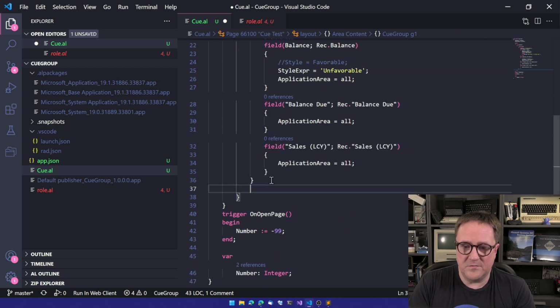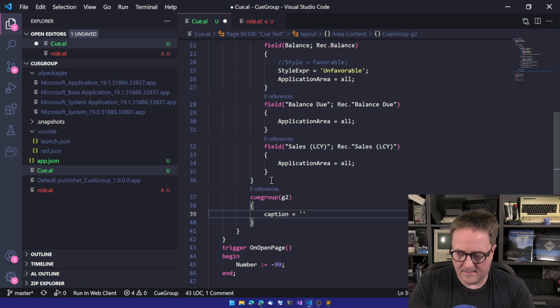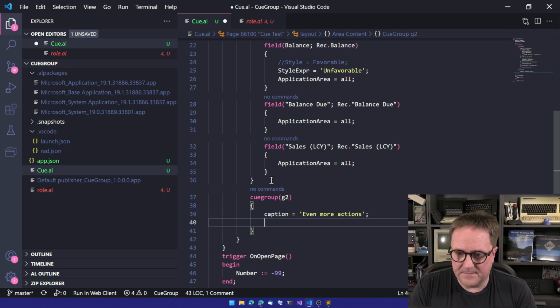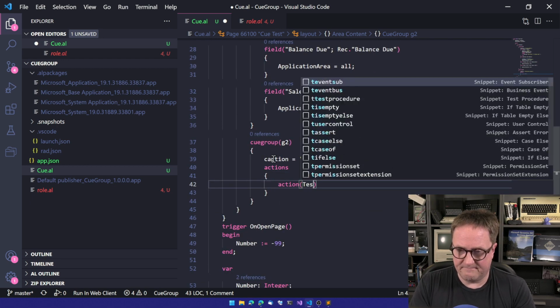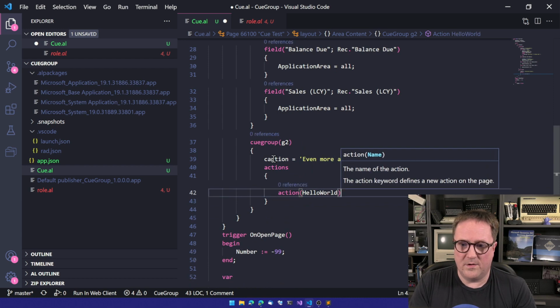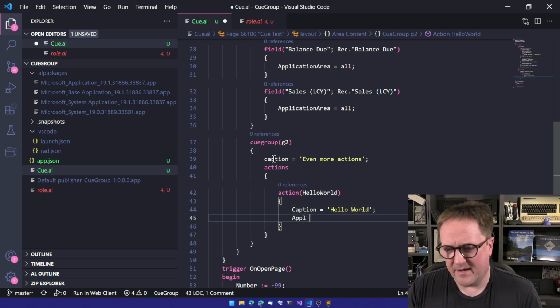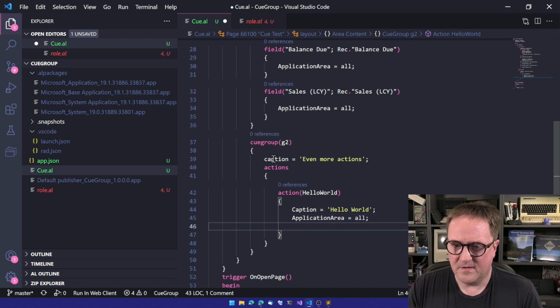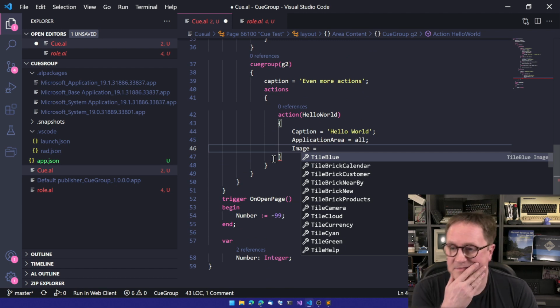So if we create a new CueGroup here, group 2, even more actions, we can add an actions section in here, and in this we can say action hello world, caption equal hello world, and if we do application area, of course, because that's how it goes, and if we do image here, we get, if our dear friend IntelliSense will work, it will.